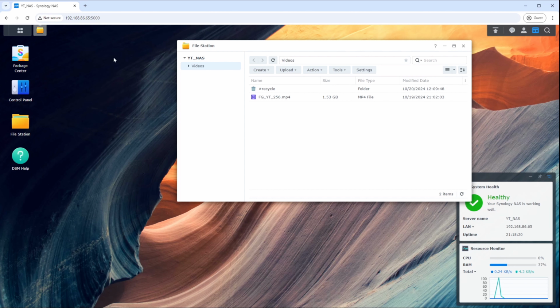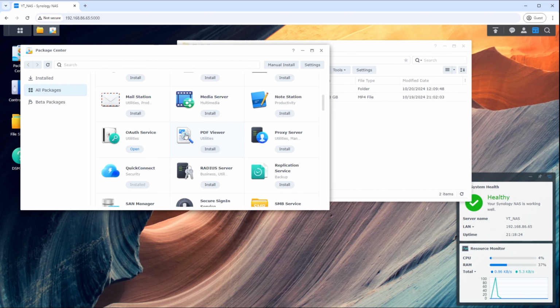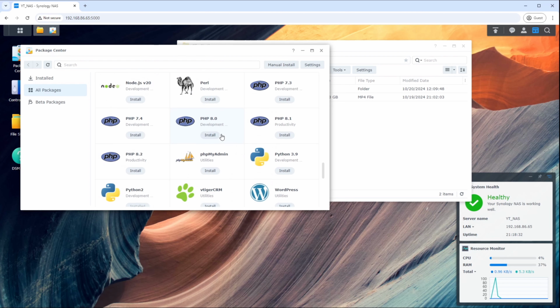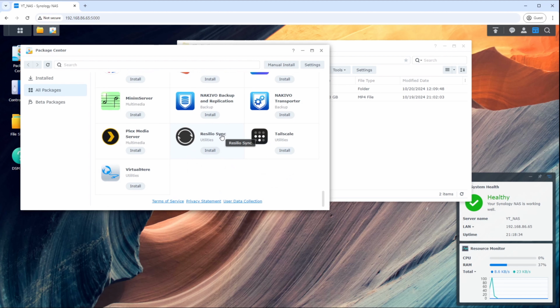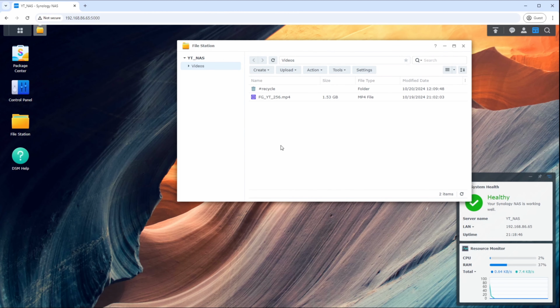Now there's lots of other stuff in the package center. This is where you'd find some of the other applications for saving photos and videos and having a media server, having a Plex server, all just single-click installs pretty much. Set something up, like there's the Plex server, and lots of different things that you can do with this. I'm just using it as a file backup server, but you can actually use it for like an actual operating system backup server and have your Mac and Windows PCs back up their stuff to this automatically, but I'm just going to use it in this manual fashion.